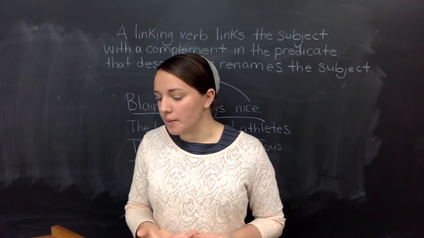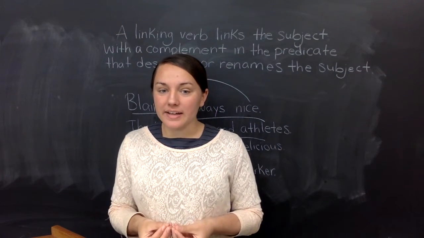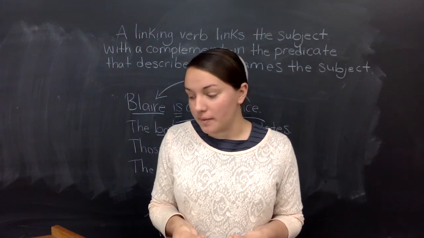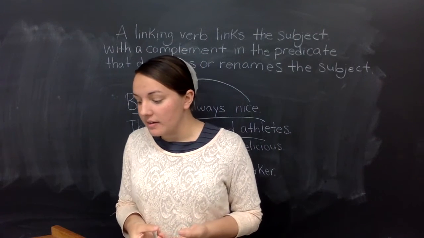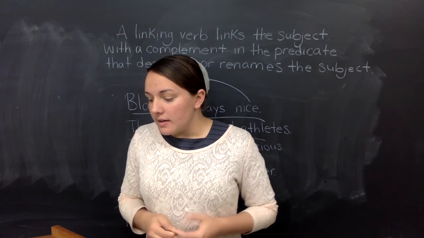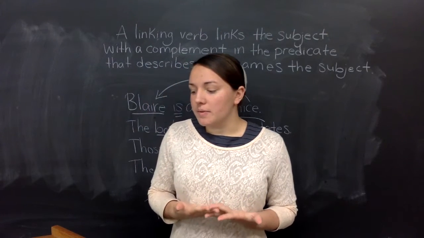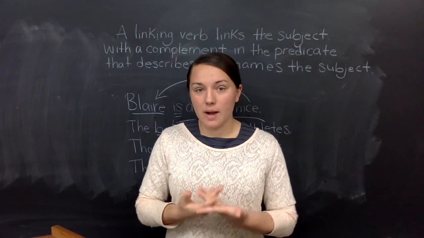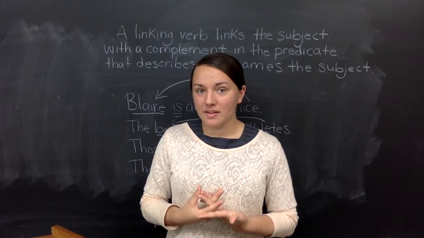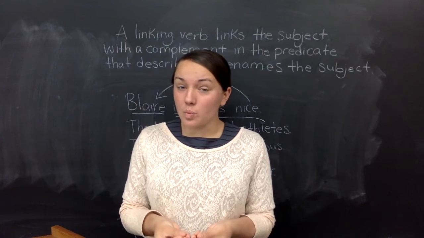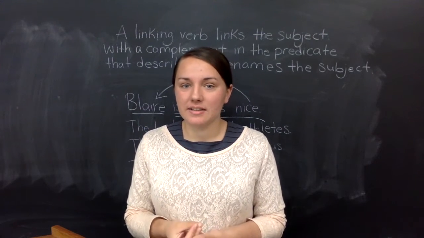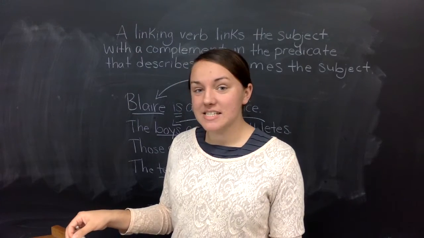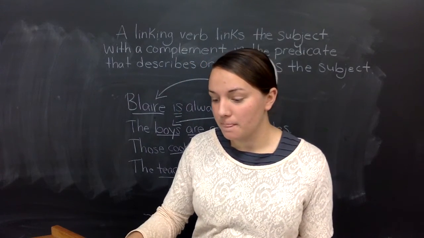Let's look at the next two. Your head feels warm. Is there a word in the predicate describing or renaming the subject? Yes, warm is describing head. What about the next one? The baby feels her soft blanket. Is there a word after feels that's describing or renaming baby? No. Blanket says what she feels, so that's a direct object. But there's nothing describing or renaming baby. So in that sentence, feels is an action verb.